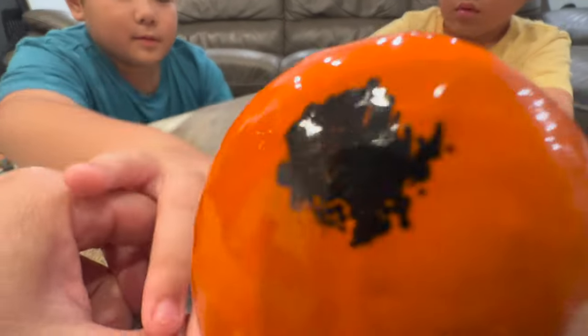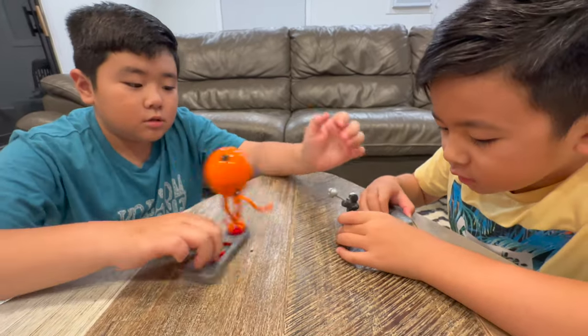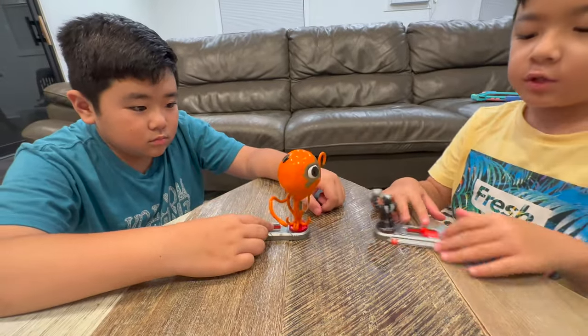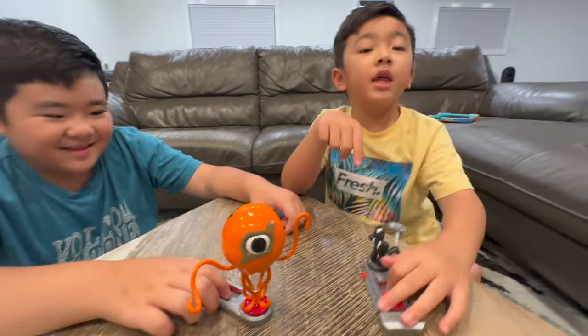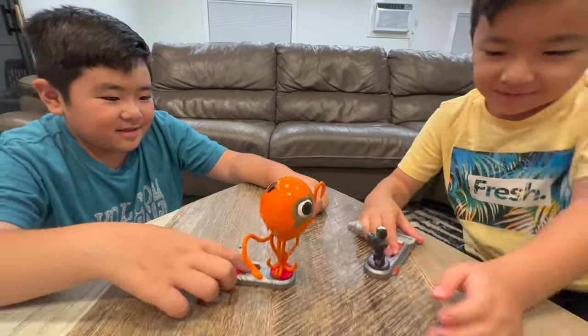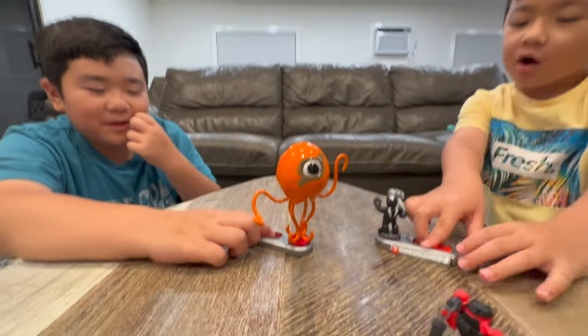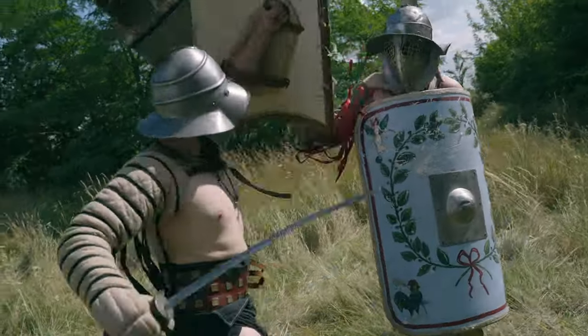Here's his scar Eddie insisted upon. Oh man, I don't even know any of these guys' names. Okay, we got... Stinky Titan Cameraman. I'm gonna call him Pepe Le Pew. I'm calling him the Titan Stinker Man.